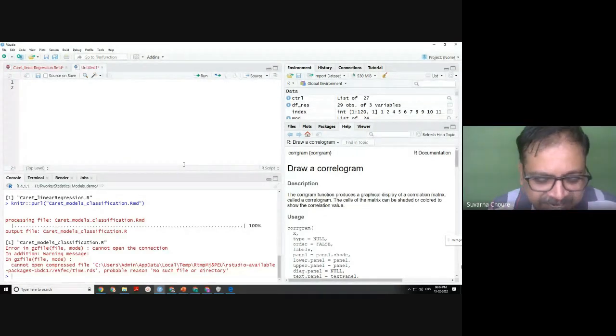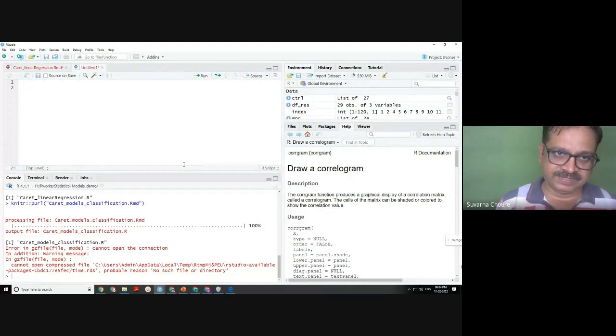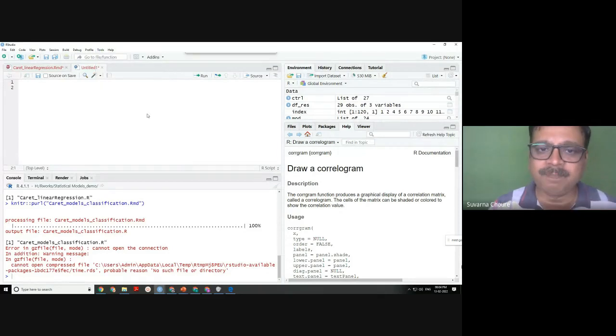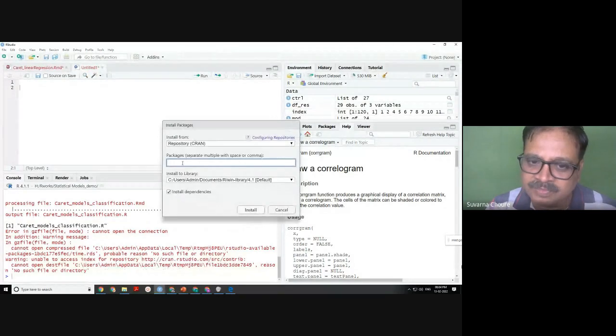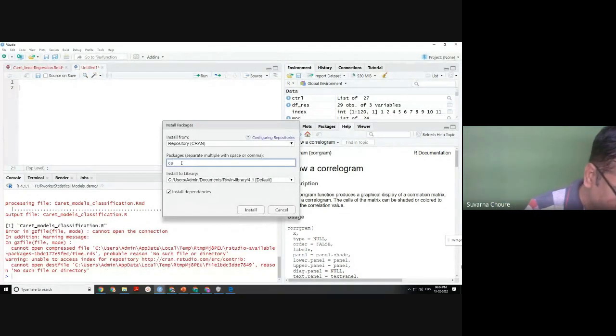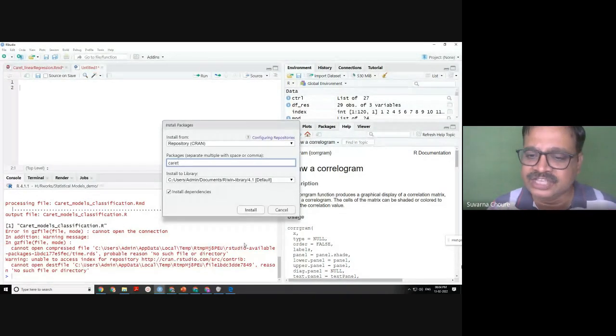Now we will address how to install packages. Okay. For that, go to Tools, then Install Packages. When you click that, it is taking a little time to give me the dialog box. But here you will get a dialog box where you can type the name of the package. I will type the name caret and then click install.